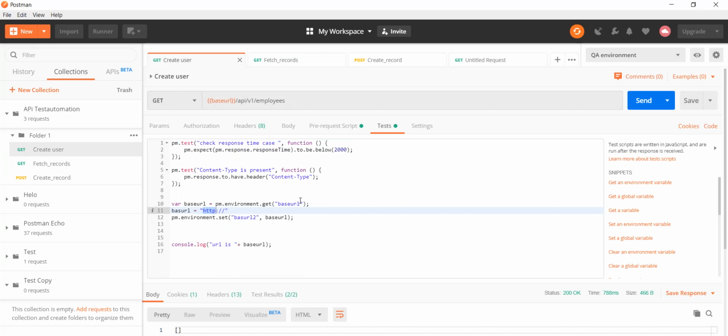So this is how you can update the values and use the variable values.